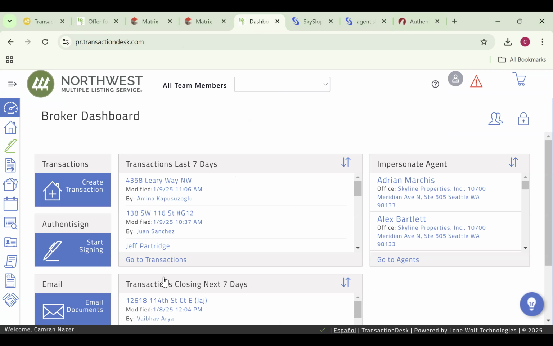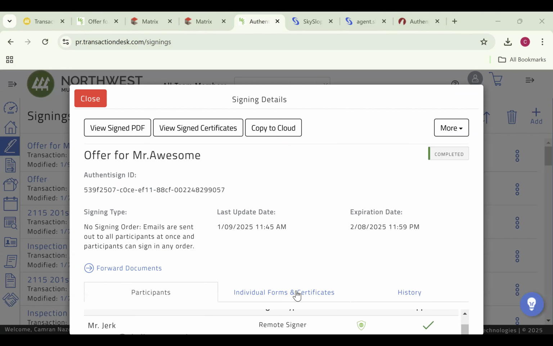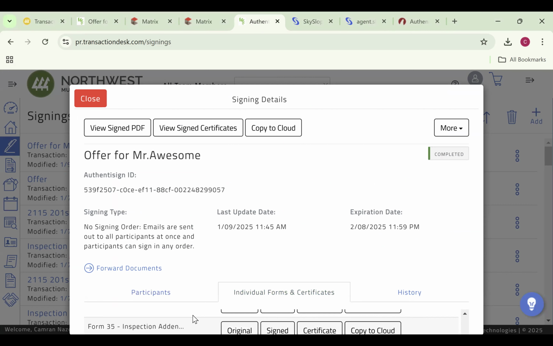And then you'll have a link to, down here, to show who your participants are. And then it'll have the individual forms. So you can download the individual forms, and then also you can download the full completed PDF. So you can download each form individually, or if you want to just all in one, you can download the whole PDF.